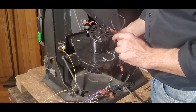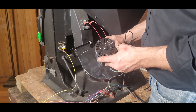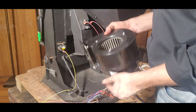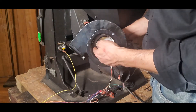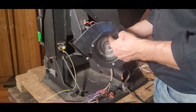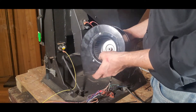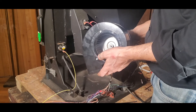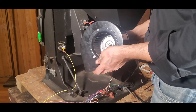As you can see in the windings of the motor, some dust can collect. One of the best tools you can use here is compressed air — whether it be a can of air duster or a small compressor to actually blow the dust right out of the windings and the bushing area. If I don't have compressed air, I'll use a dry paint brush to brush as much off the fins as possible while holding a vacuum cleaner hose nearby. The cleaner these fan blades are, the better this thing is going to spin, the longer it'll stay in balance, and the more room air that is going to come out the front of the stove.